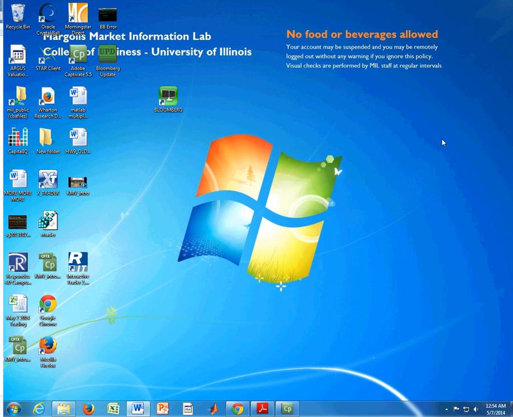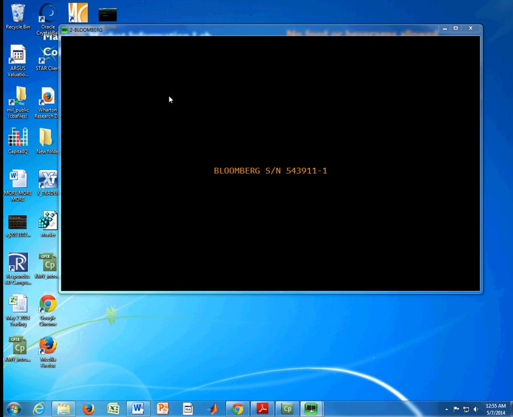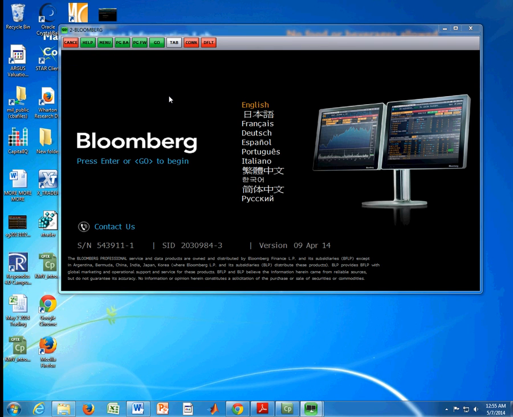So now that I've explained some of the key topics and uses of Bloomberg, let's jump into the software and see how it works from the inside. If you take a look at my desktop here, you'll notice I have a few icons running down the left-hand side, one of which is the Bloomberg logo. If you double-click on the Bloomberg logo, that will bring up your Bloomberg terminal. We're going to wait for this to load, and it should bring up a page that looks somewhat like this.